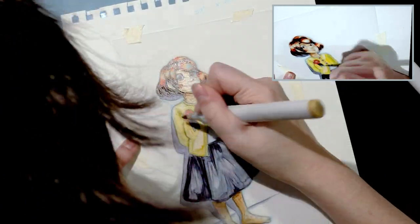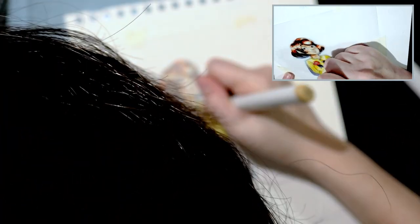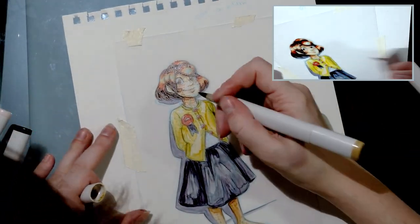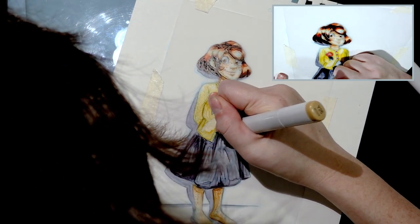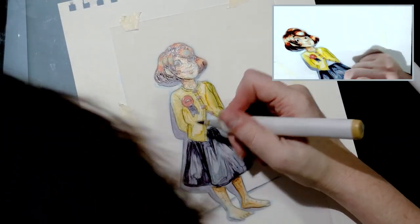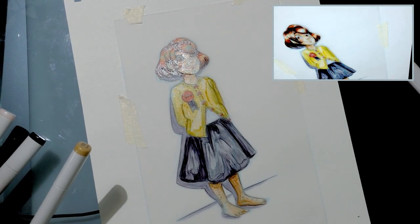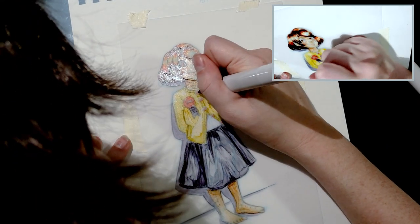Maybe I should do one more layer on the yellow. For better or for worse this is going to look a lot different than anything else I do in markers — it's probably going to look very similar to the pigment marker paper test I did not too long ago, and that's because with both papers the ink sits on top rather than soaking in. Vellum might be a good choice for your pigment markers; I'm just going to have to go back and test that before I can give you guys any sort of recommendation.